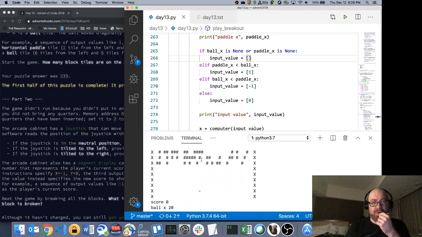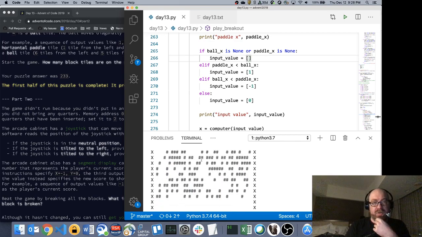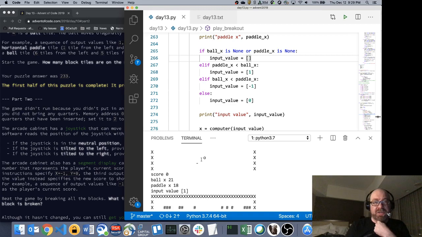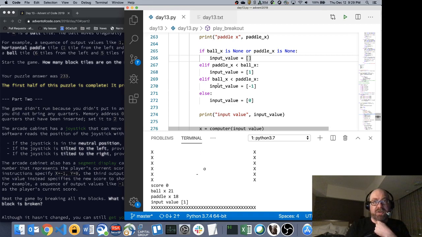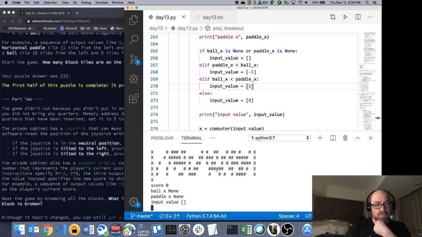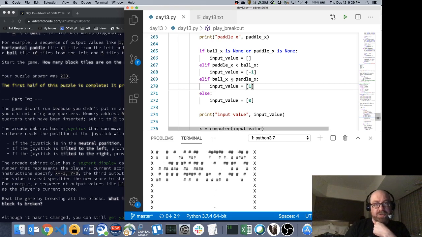Input value is 1. So hopefully, paddle is at 19. Input value is 1. Paddle is at 18. Input value is 1. Do I have this backwards? I might have it backwards. That would be embarrassing. So let's try this. Nope, that didn't help either.